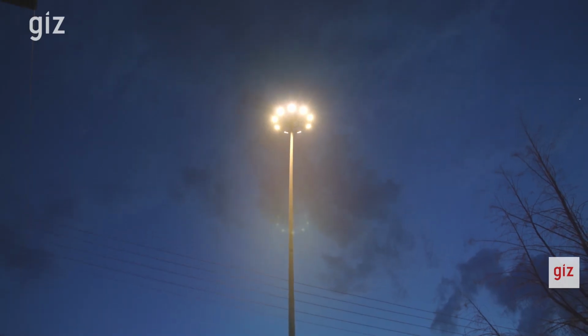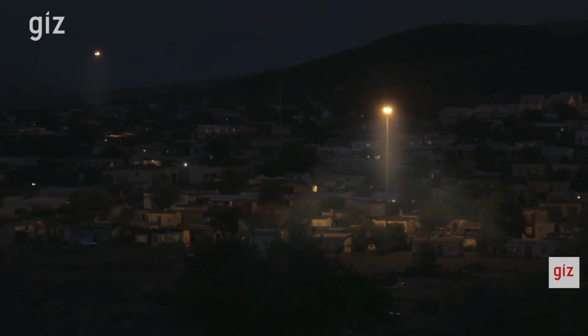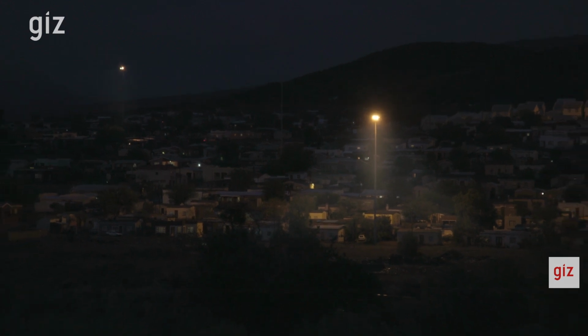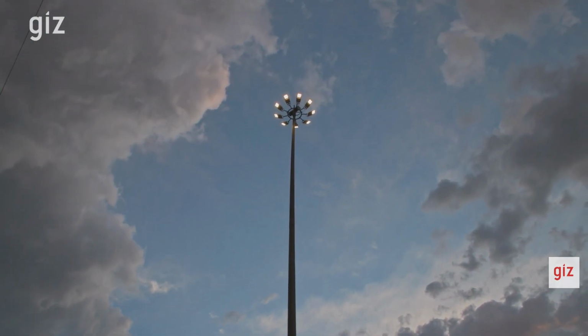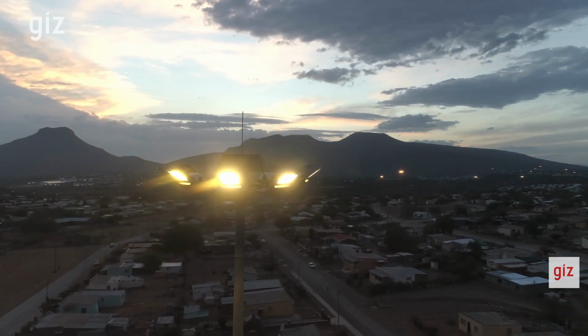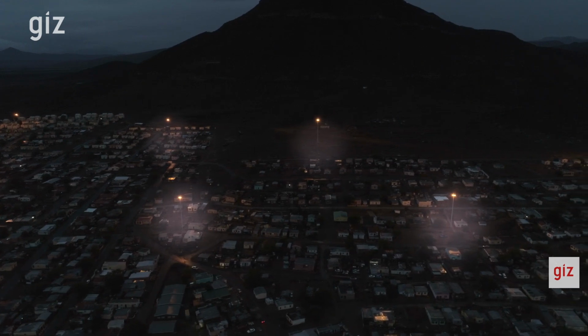I think the community are very glad because it's going to be much safer now. The people were quite excited before they could see the lights, the flat mast, the changing of those globes. When it was implemented, they started to say, wow, this is what we were looking for. All the people are talking about the new lights and they are very happy. They are saying that it's very bright, and it's also nice being able to walk around past 5, past 6 and not be scared about walking in the darkness.